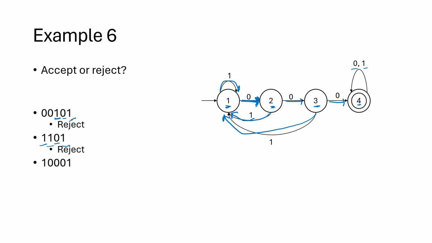Now this one is different, because we have 3 zeros in a row. With the first symbol 1, we stay at the initial state. Then we have 3 zeros back to back. With the first 0, we go to 2, then from 2 to 3, and then from 3 to 4. And when we get to 4, it doesn't matter what follows. In this case, there's only a 1, but it could be any combination of zeros and ones. We are going to stay at 4. So this input will be accepted. And as I explained, what is needed for an input stream to be accepted is having 3 zeros in a row, 3 consecutive zeros.